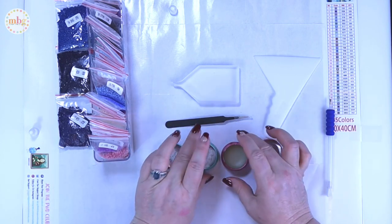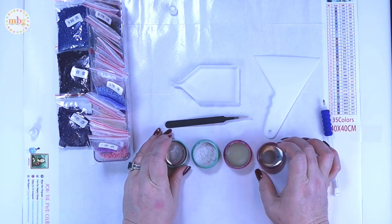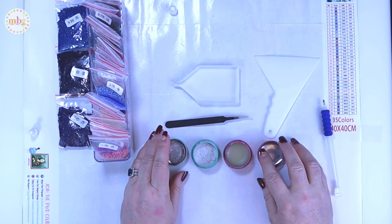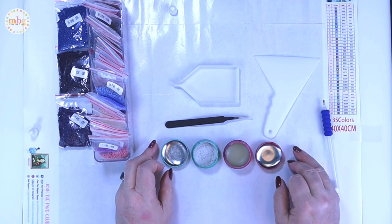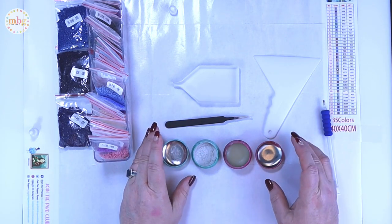Now the other thing is the containers are super duper cute. It took me forever to find the cutest containers, and I'm still looking for containers because I may change these up. I mean, they're super cute. I love them, but you know.